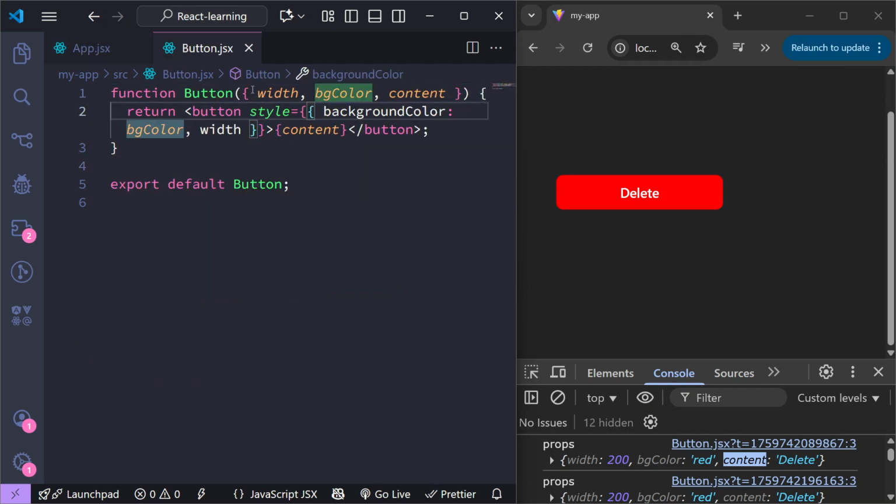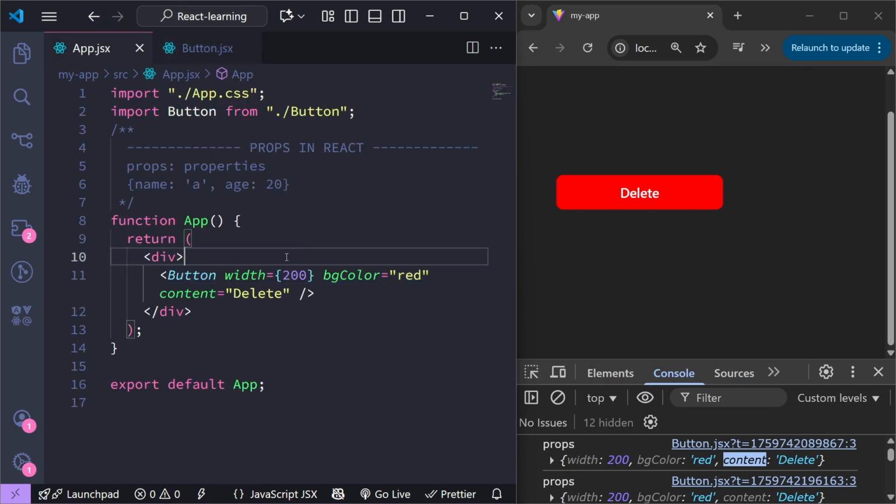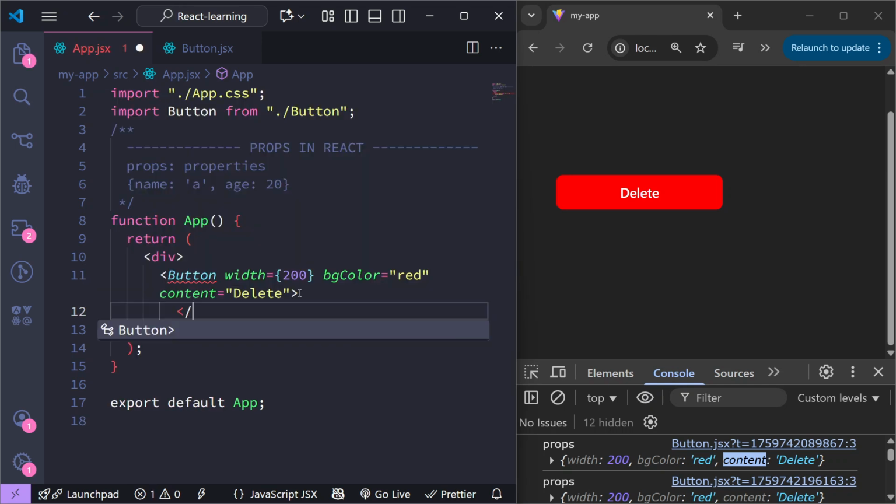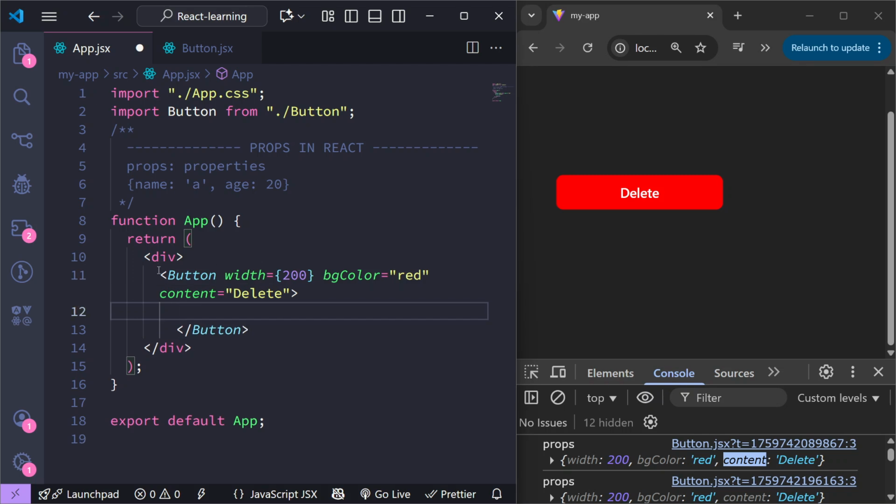So now, besides this, we can use props like this. In the props object we have a built-in property, children. So children is this: inside here, I will remove the closing tag in here, and we have the button closing tag, in between the opening tag of the button and the closing tag of the button right here. So we have a lot of content right here.